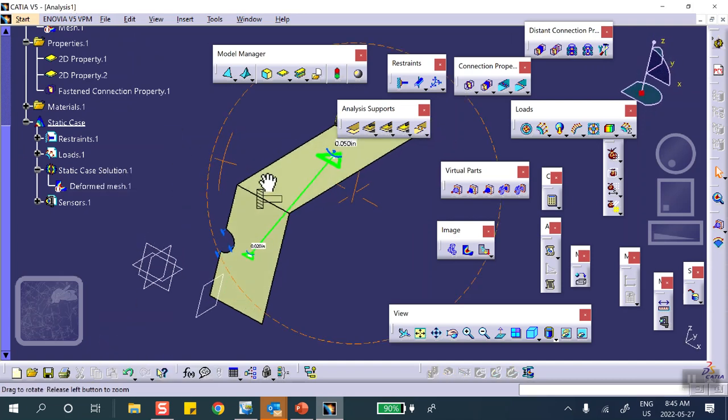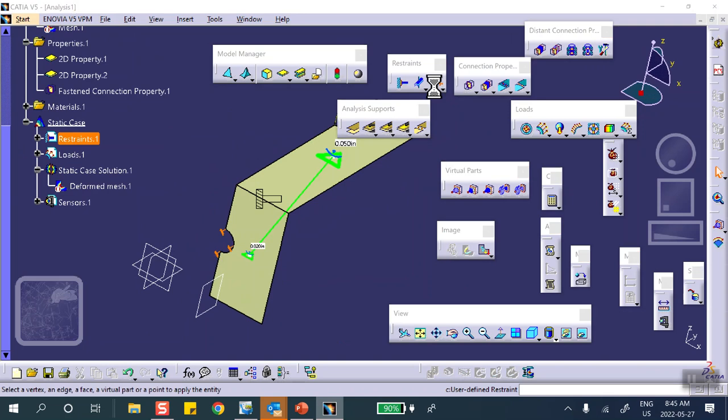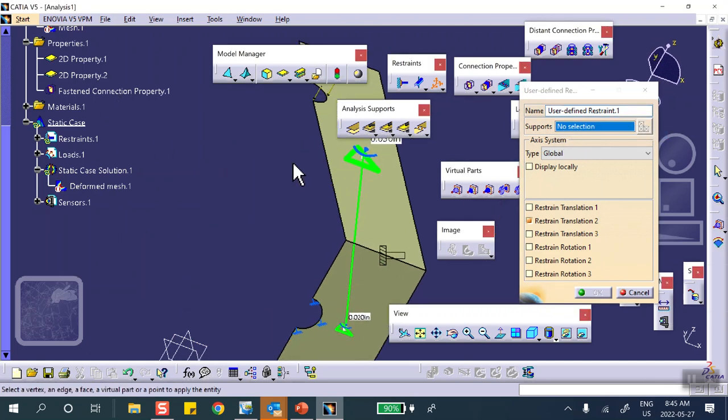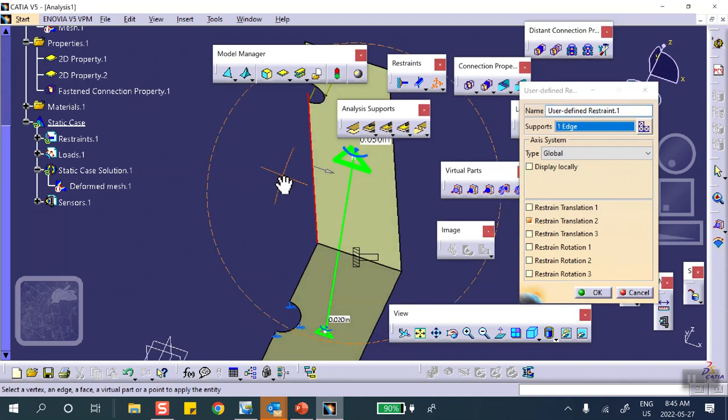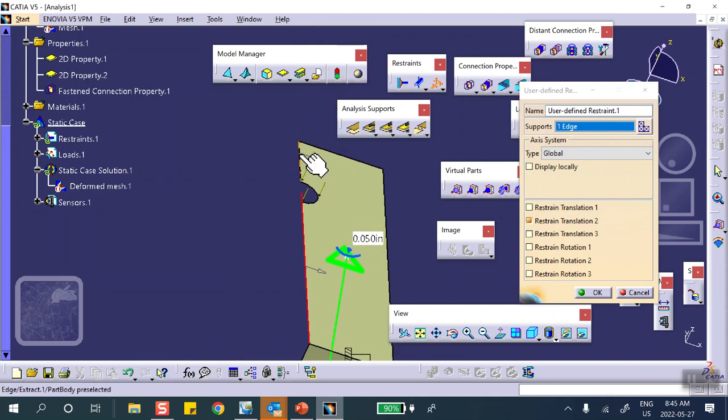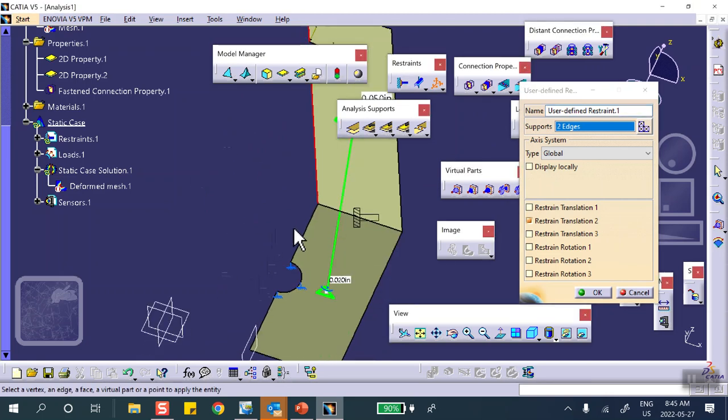Okay, so let's go ahead and fix the symmetry user defined on this edge and that edge. Not face. This edge. Do not forget to select this edge also. So easy to miss. Do not select the circle. The circle is clamped anyways, but the circle is not part of the symmetry.